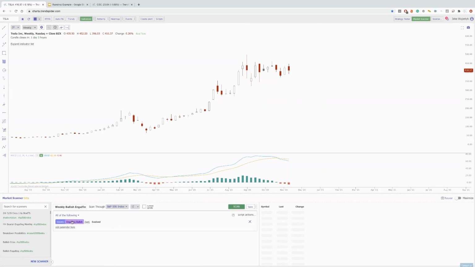If I scan the weekly bullish engulfing right now, you'll be able to scan for bullish engulfing candles that happened last week. So this is scanning for bullish engulfing candles that actually have closed over the last week. And right now there are none. Or we can scan the current candle. So that means that we're scanning the current S&P 500 candles on the weekly side of things that are forming a bullish engulfing candle now. So there's still a trading day and a half left for the S&P 500 or the whole market in general.